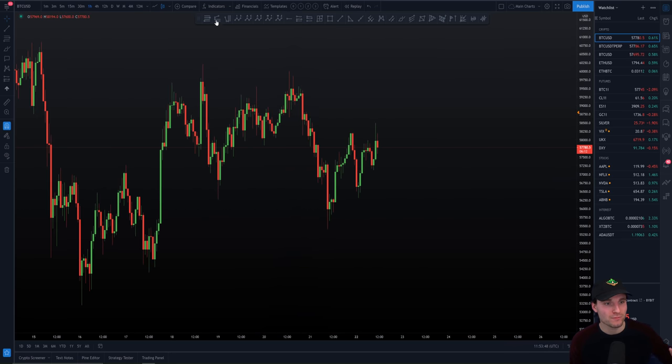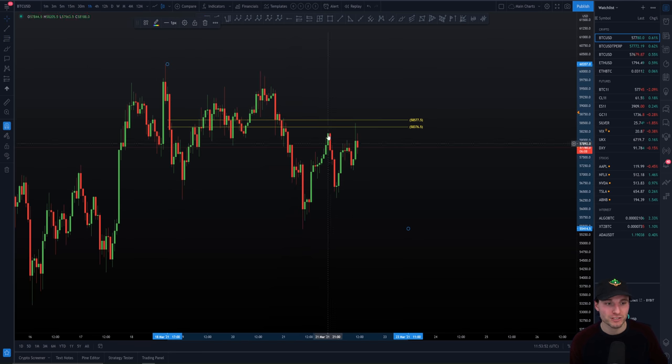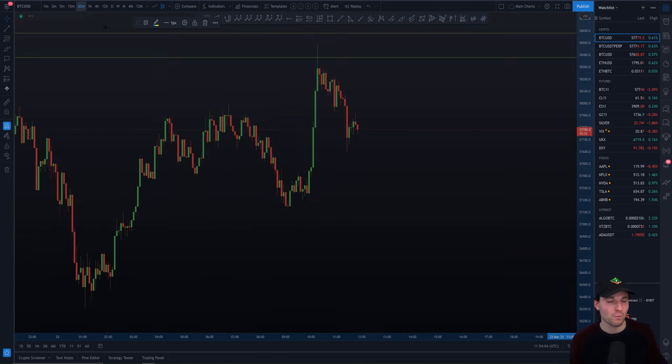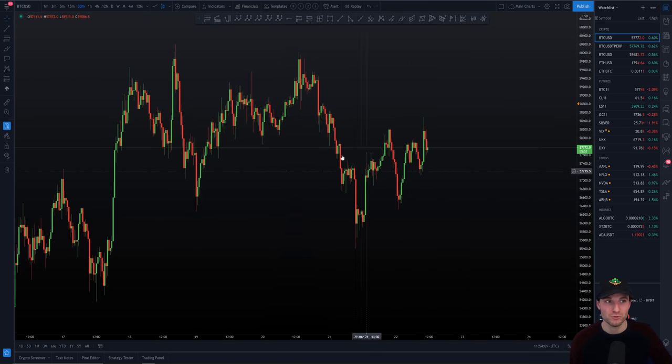Just like when we flip back over to Bitcoin. Could we have shot straight through when we take our fib from the high to low? Could we have shot straight through the CC here? The answer is obviously yes. Is it likely that we just went straight through it? One could say arguably no. And we've got a pullback now. Arguably, this is a nice trade. And if we go up from here, well, you go up from here. But when you reach levels of resistance, you look for shorts. When you reach levels of support, you look for longs.